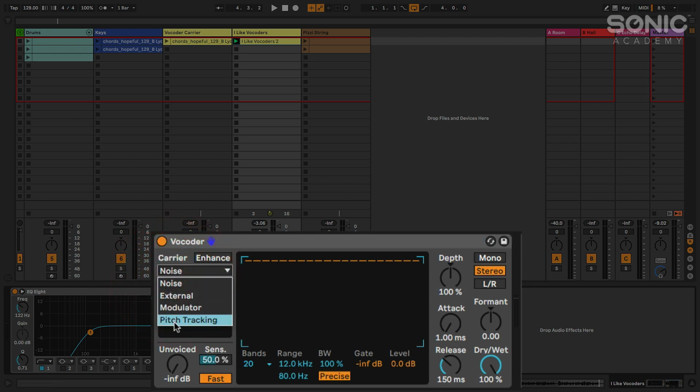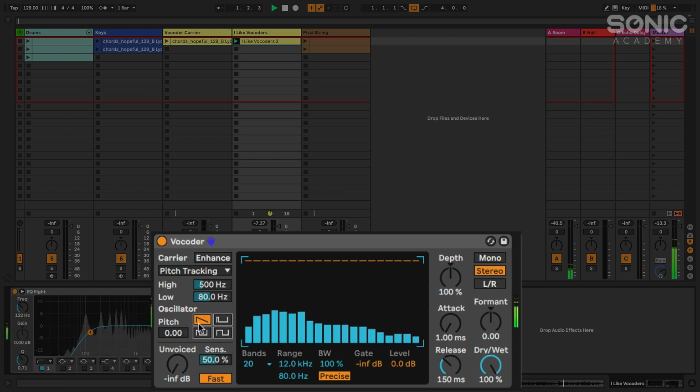You also have the option here to use what's called pitch tracking, and that's going to behave kind of like what I was talking about earlier with early telephones. It would just have an oscillator tone that's playing constantly. So you can change between a saw wave and different variations of a pulse wave here. Let's choose the saw wave, for example. You just have this saw wave playing under the hood, and then when I play my vocal through, remember my vocal is the modulator signal, we hear the tone of that saw wave printed onto my voice. So there's a saw wave playing across the frequency spectrum. This is telling it which frequencies to play for how long and how loud at any given moment. Turn it into more of a square wave tone or different pulse wave tones.